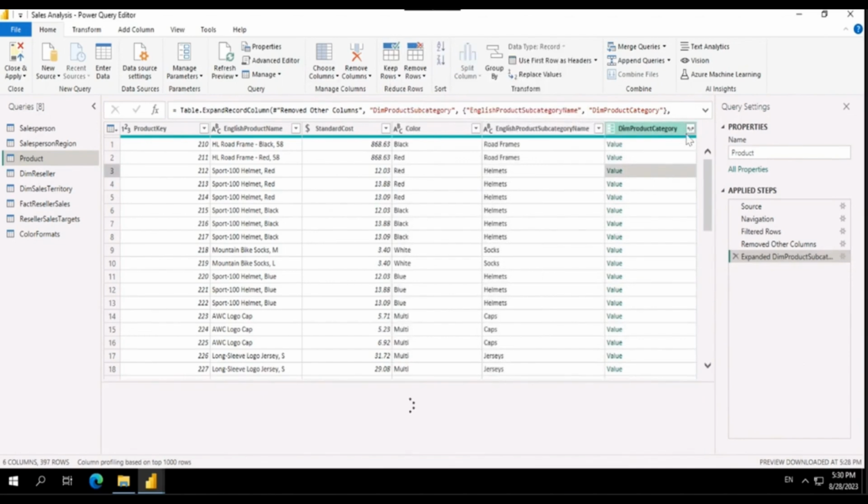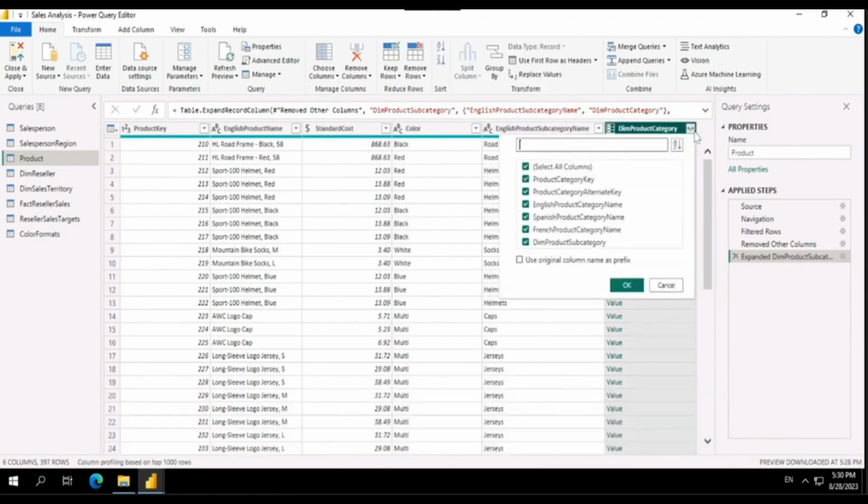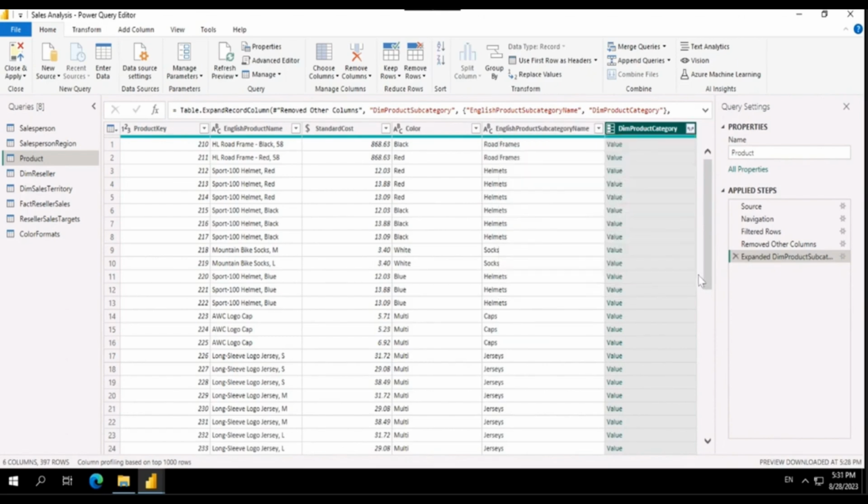After doing that, we'll just expand this dim product category as well, and just remember that the query column names should remain unique. After expanding the product subcategory, there is another table which is called product category.